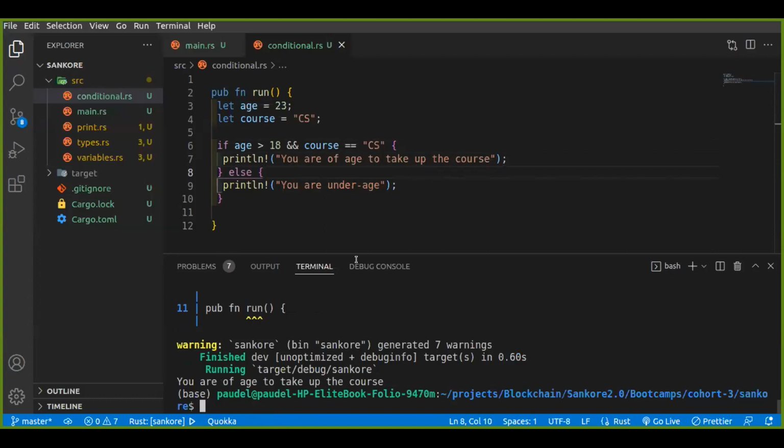Awesome. So our condition was met. In this case, the course had a value of CS, and the if block was executed. But if any of these values were wrong, so in this case, let me say CSA, something like that right there, then I tried running, then you would have your underage printed because in this case, the condition is not met.